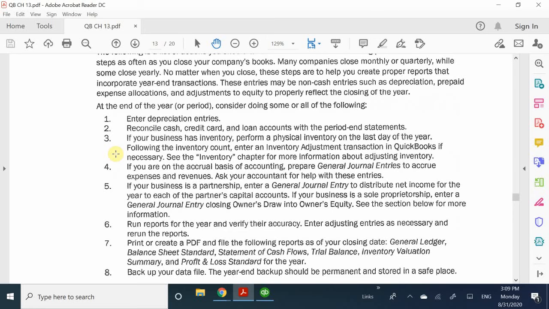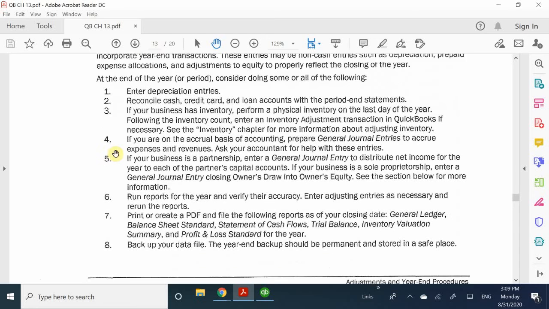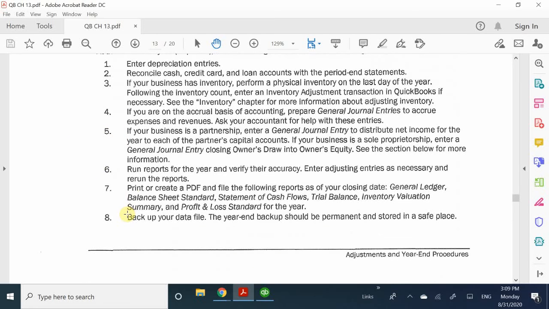If you have periodic inventory, in this case we do not. We're under perpetual when it comes to QuickBooks. But it's also very, very basic for you to make sure that you do a physical count before you close out your books, just so that your QuickBooks matches what you actually have on hand and what's recorded. So you want to make sure that your inventory is adjusted there. Okay? And if you're on an accrual basis, make sure that you're doing the accounting correct. So pretty much all of these sum up to the end of the process. So I'm going to have you guys read that and kind of understand it yourself, right?